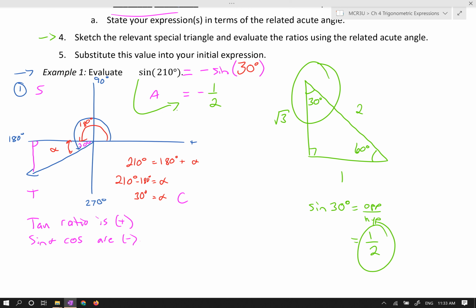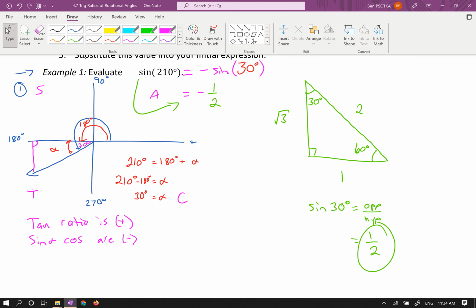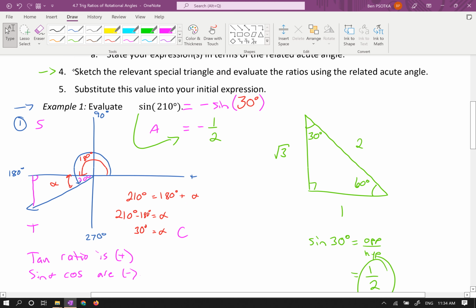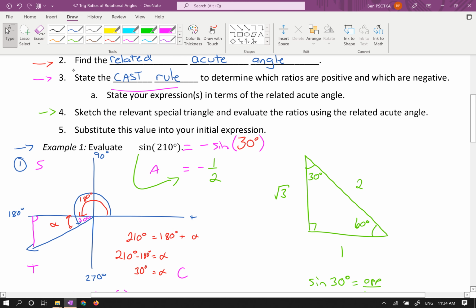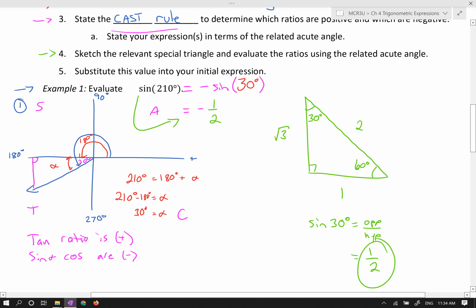And what you just did here in class, using the skills that we've learned in this chapter, is evaluate the sine of 210 degrees without using a calculator. Well done. Not only that, you justified your work. So if you're showing work like this on a summative, then you need to make sure you're showing all of the work that we're showing here.